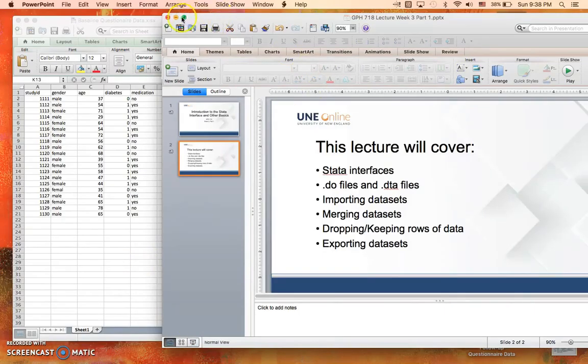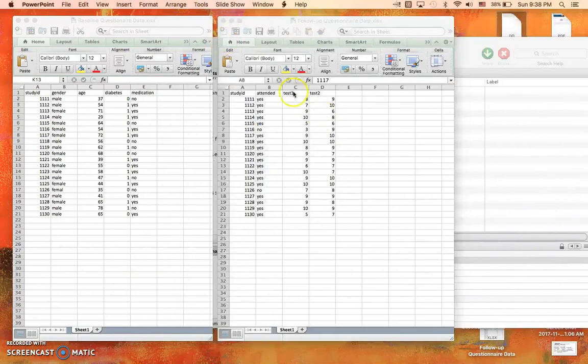We're going to start by quickly looking at some data I've created. You can see I have two Excel spreadsheets. Imagine this is from a baseline questionnaire and a follow-up questionnaire, and so I have the same people and a little bit of data about each of them. You can see there's a study ID which would allow me to link these two data sets, and we're going to use that.